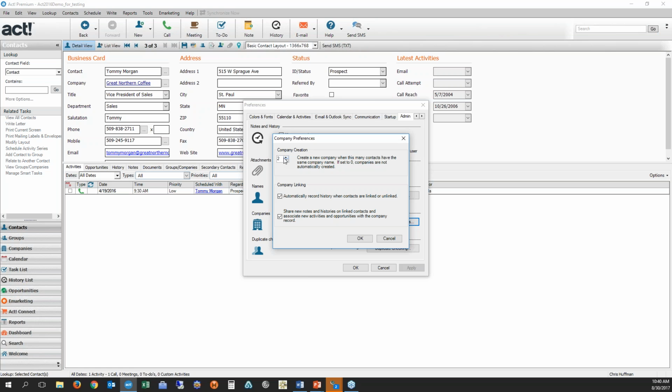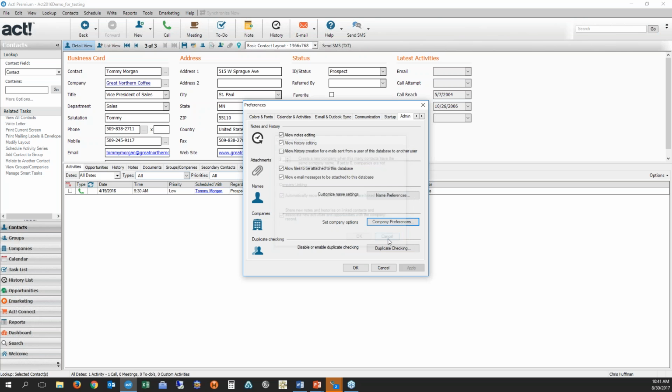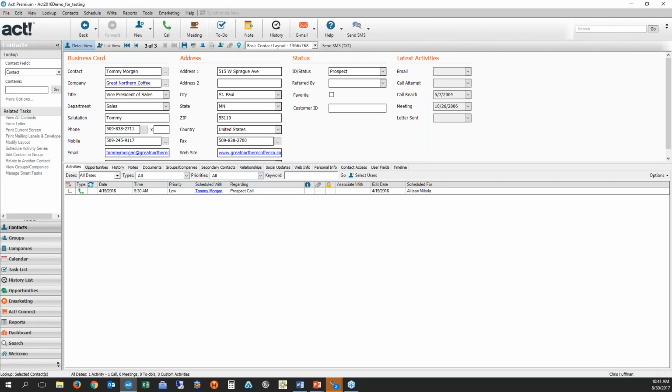The problem, and it's not necessarily a problem, but just the issue that you need to be aware of, is fields that are linked. So let's say that you have Wells Fargo and Joyce works at the Minneapolis office and Cindy works at the San Diego office and Pam works at the Washington, D.C. office. So how does ACT handle those different addresses? So that's something that you kind of have to see how it's going to work. Again, if your contacts are at the same address, that will work real nicely for you. We'll talk about linking fields together.